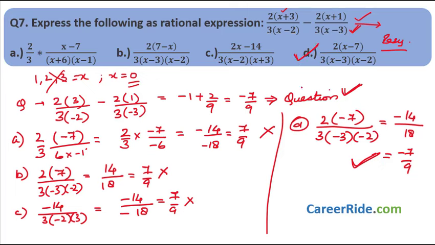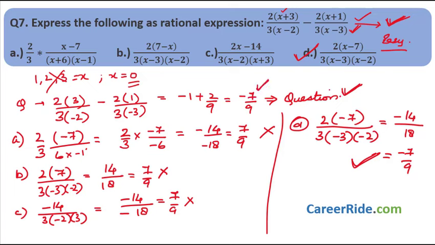So basically I was trying to tell you that rather than solving this expression completely and trying to tally it with one of these options, a better way out is to choose a value of the variable and bring it into numerical values. It becomes easier to compare and easier to calculate. If you find it confusing anywhere, you can pause the video and take a good look at this question assuming x is equal to 0. I have not taken x is equal to 1, 2 or 3 because I did not want to make my denominators 0 either in the question or in the options. So that is why I have assumed x to be 0.